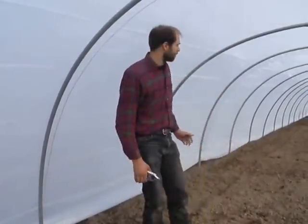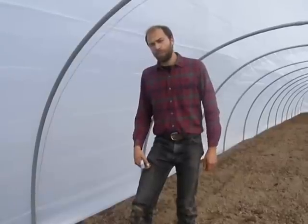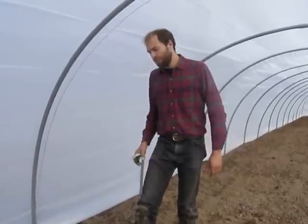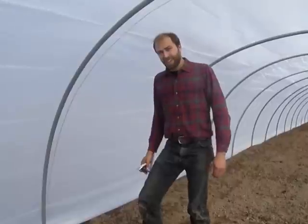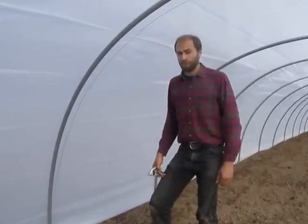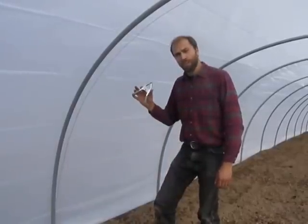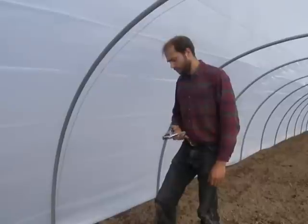Our hoop house is now complete. As you can see, there is a tremendous amount of growing space in here. This hoop house is 12 foot wide and 75 feet long. My wife and I can put this up in just about two hours. If it's your first time, it will likely take a fair bit longer, but you should easily be able to do it in less than half a day. Another thing you'll need to keep in mind is ventilation. On most days, if the sun is shining — even cool ones — you'll need to have some ventilation or your plants will easily overheat.